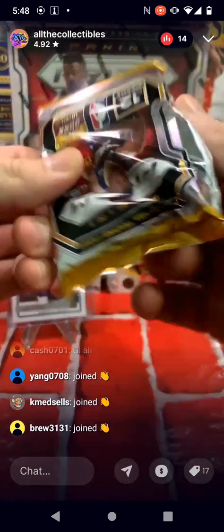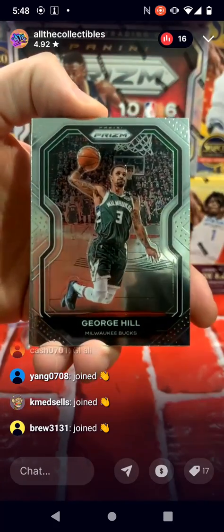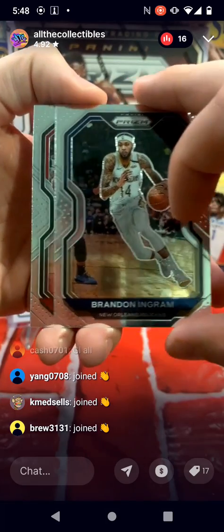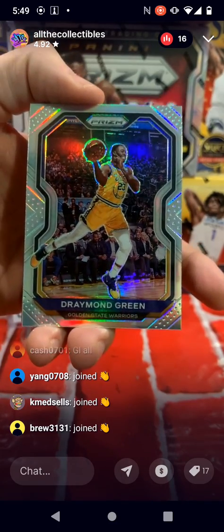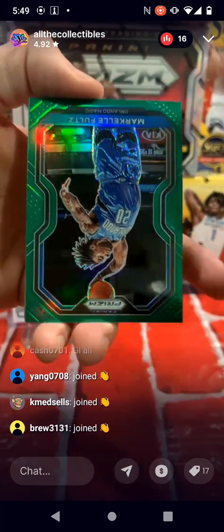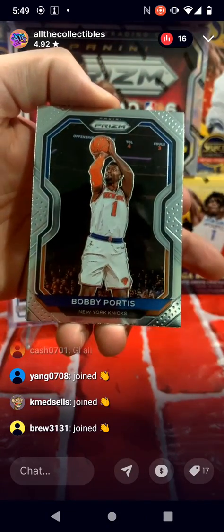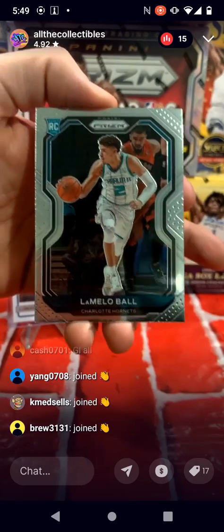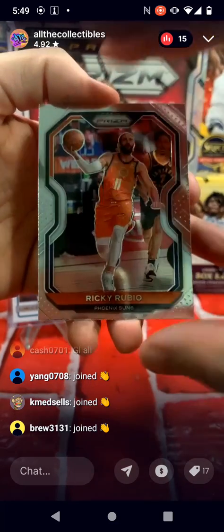Let's see. Let's get Anthony Edwards Silver. Anthony Edwards Silver. Check that one off my list. John Collins. George Hill. Doug McDermott. Kevin Garnett. Brandon Ingram. Kyle Lowry. Silver Draymond Green for the Warriors. Jaxson Hayes. We got a green non-rookie. Markelle Fultz, green prism. Deni Avdija, Emergent. Bobby Portis. LaMelo Ball base! Yo! Yo! Ricky Rubio.